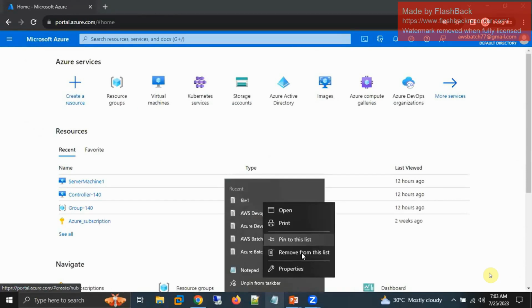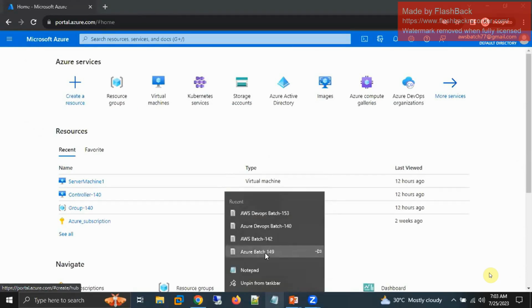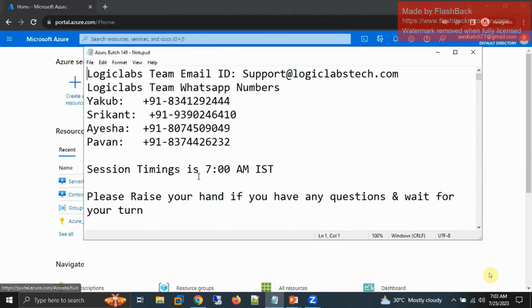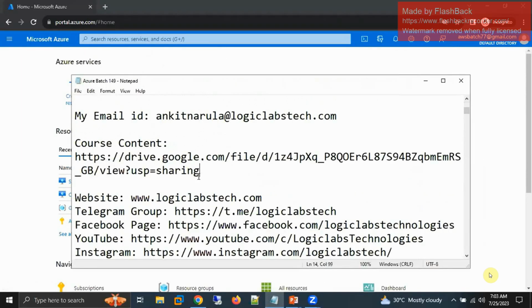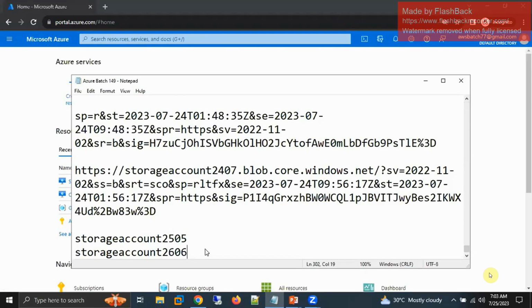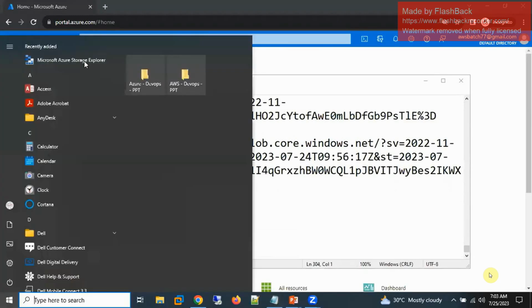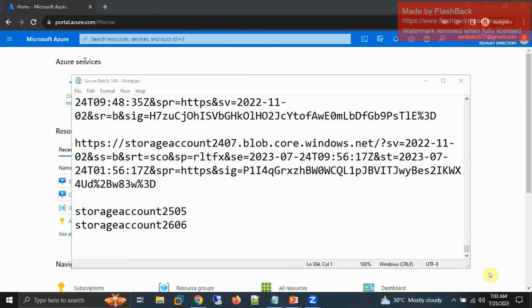So, I am facing an issue. When I click on sign in with Azure in file storage, I'm getting an error. I've already shared it on mail. Can you please check? Let me open my email. When you click on sign in, or while trying to log in, at that time you are getting an error message? Yes, when I click on sign in with Azure.